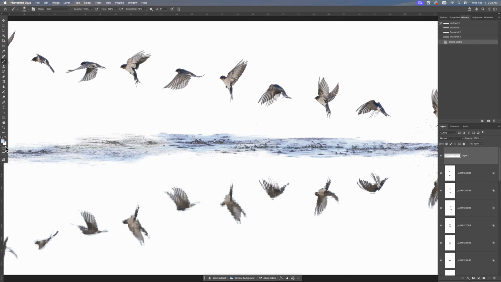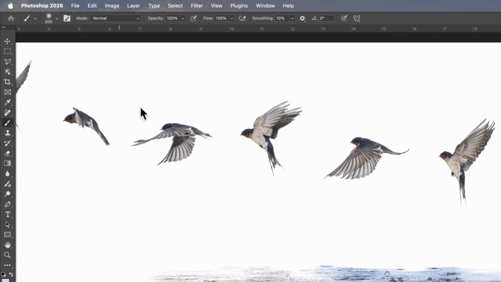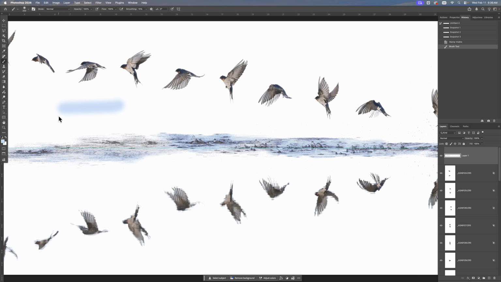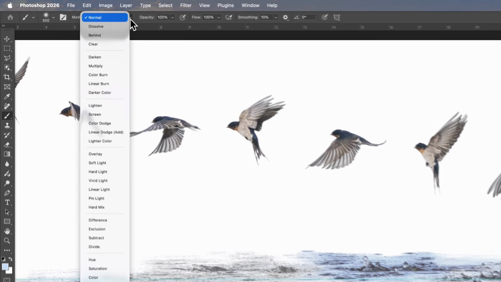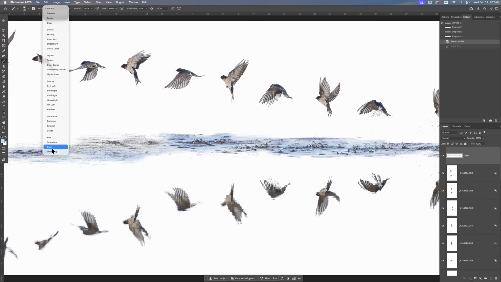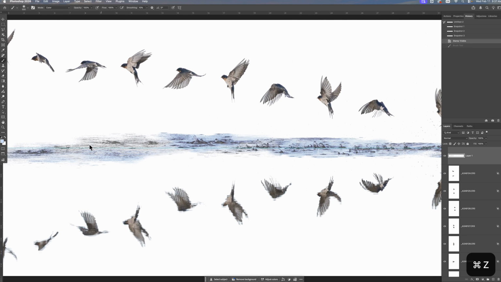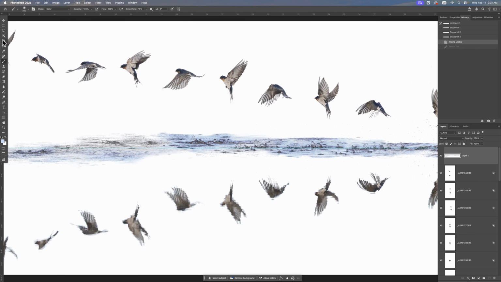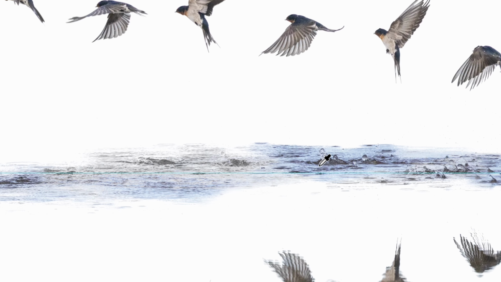If I press B for the brush tool, and I've currently got it set to color, and that's actually what I want. Normally it's at normal. If you're at normal, you'd just paint like so. It will affect all of the pixels below and cover them up. That's not what I'm after, so I'm going to undo that by pressing Command Z. What I want to do is for the paint to actually blend with the pixels and the texture below. So if I select the color option, now when I paint, it blends with the pixels below, so it doesn't just color them. Now I might actually undo that, and I'm going to pick a slightly darker color. Let's just go for a darker blue here.